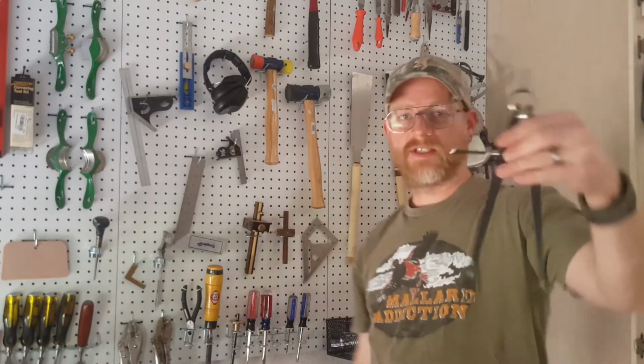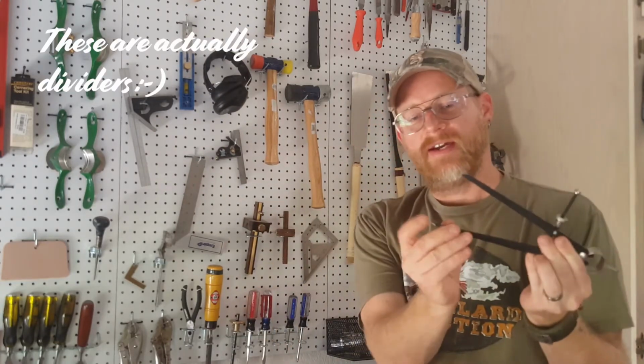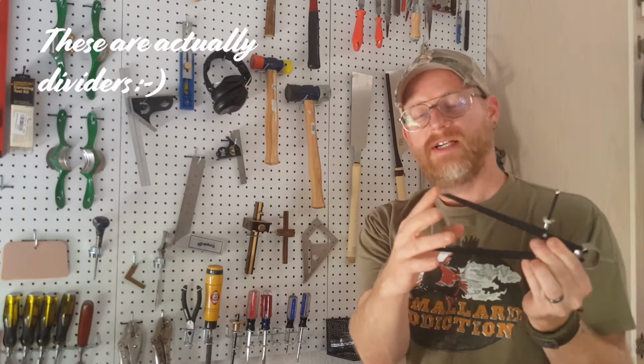This is a pair of calipers. So yeah, these are actually dividers. They are not calipers. I must have been thinking about reloading or something. They are used most of the time for making dovetails and stuff like that. But I use them a lot for scribing larger radiuses than a compass would do because I don't have a large compass. I'll get into that at some point, but just know that they're actually dividers that have two pointed ends on it.